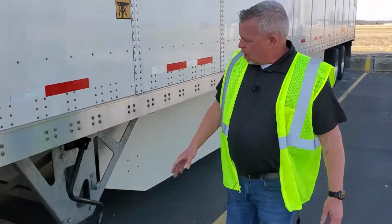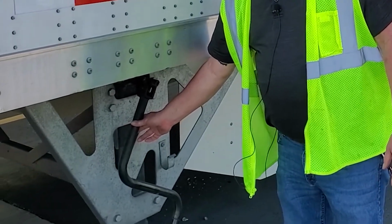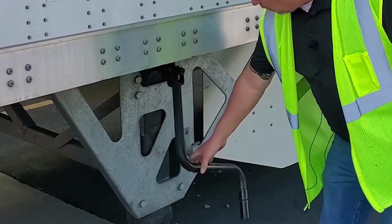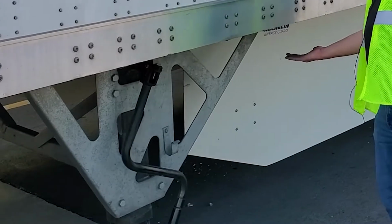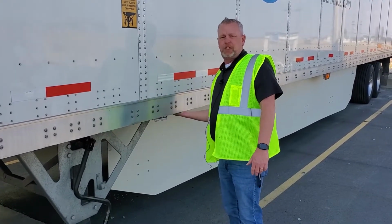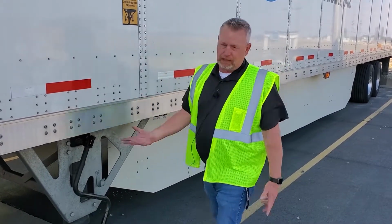Another thing, I like to always leave the handle hang when I'm dropping a trailer instead of putting it in here. These ones aren't too bad, but some of the other trailers where they kind of hook up here, when those trailers sit down, I know we've all seen it, we've all experienced it, that handle gets wedged up underneath the trailer and it can be very difficult to get out. So I always like to leave them hang.